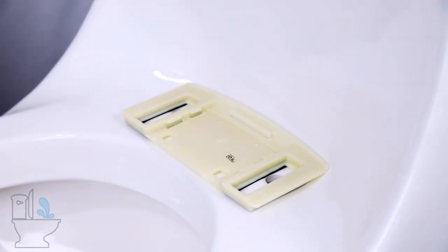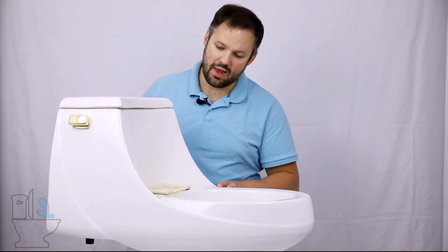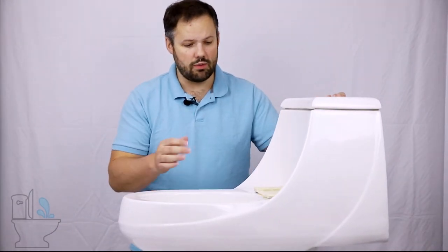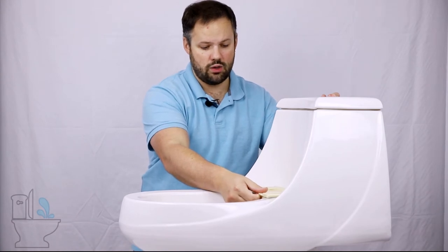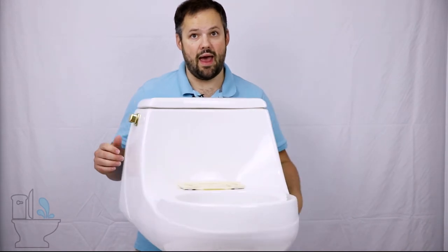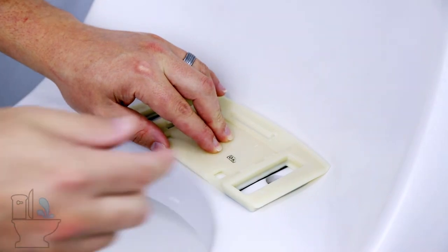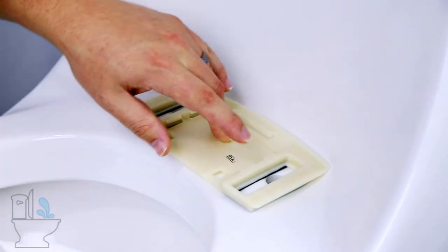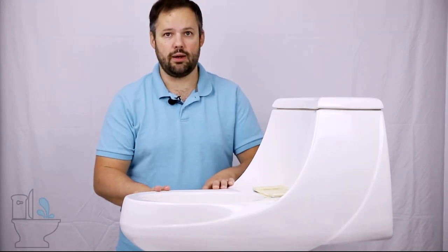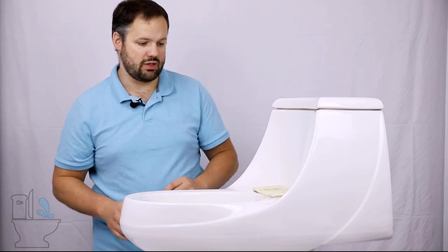Let's take a look at how that mounting plate looks on the French Curve toilet. You can see it's actually got some wiggle room — some back and forth. Not a lot, but it has some. That's the mounting plate all the way back, and you can see we're looking at about a half inch, a quarter inch of space where the mounting plate has wiggle room on this toilet — quite a bit to work with using this particular mounting plate.